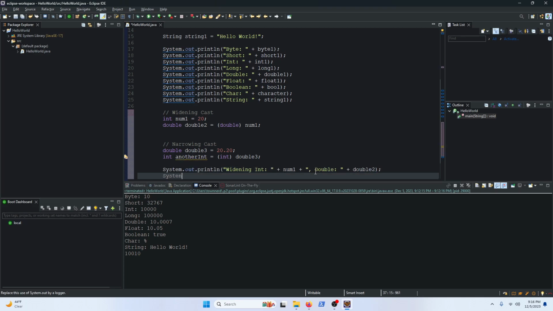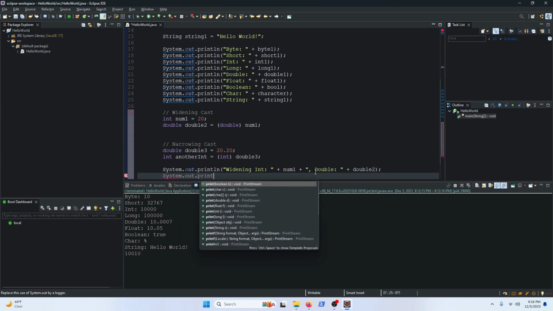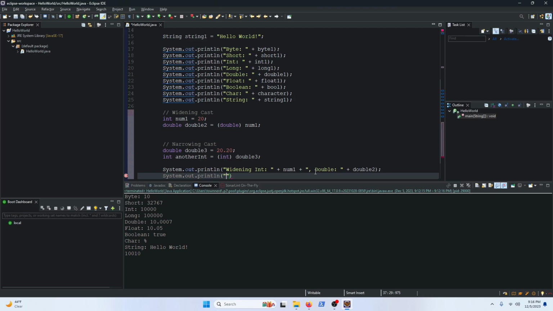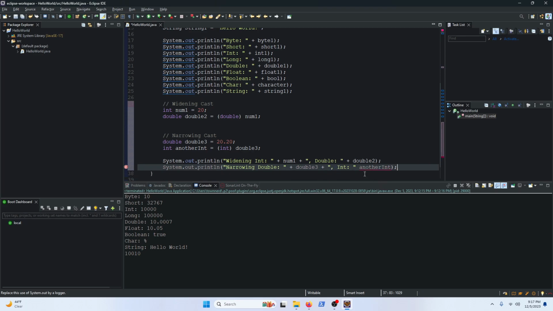Then system.out.print narrowing double 3 int. I forgot the plus sign.